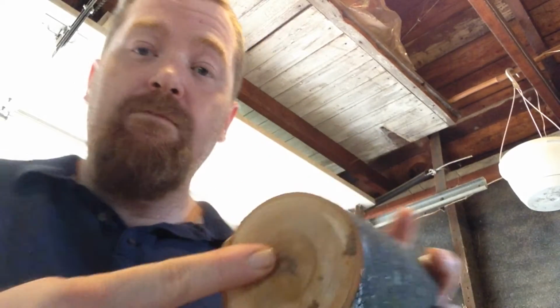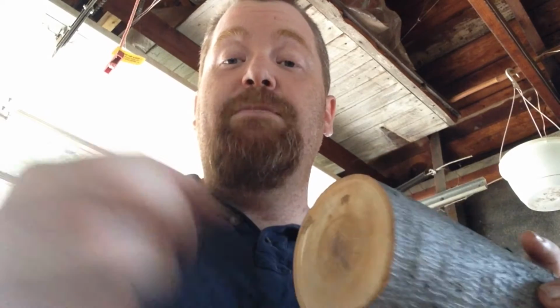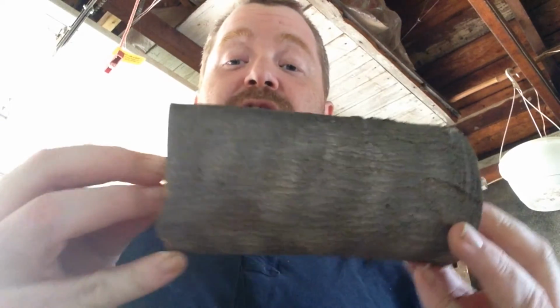I'm going to drill a hole in here. I'm going to show you my drill press and the bit that I'm using. I'm using a 1-inch Forstner bit. I'm going to assume you guys know what a Forstner bit is. If not, Google's your bestie. Go look it up. I'm just going to sink this a little bit deeper than the thickness of the head of my Forstner bit. That's going to give me something nice for the chuck to go in and expand in, but it's not going to be huge, because I want to be able to turn and shape this some. I don't want to worry about hitting that hole. I only needed a hole on one side, because the other side of my lathe has a point. That point's going to come in and touch on this side, and the other end's going to expand in here, holding my piece in place.